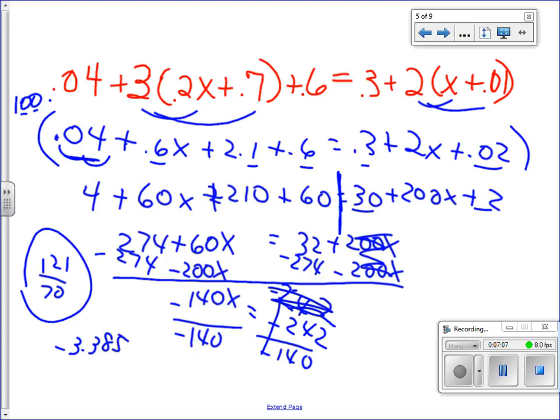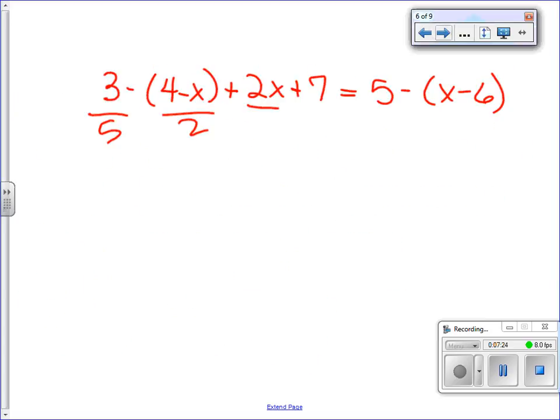Did you multiply through by 100? Yes. Okay. Well, here, see how this 2 times x is 2x? Yeah. That's an easy fix. Okay. So, this is how we deal with the decimal. Let's do one that's a fraction and make sure we understand what we can do with that.